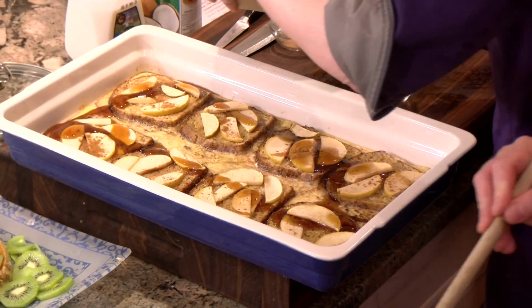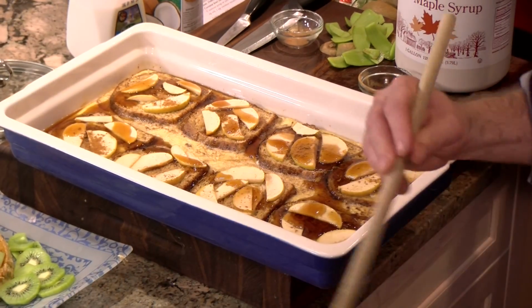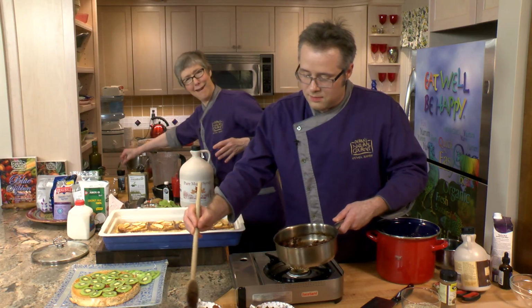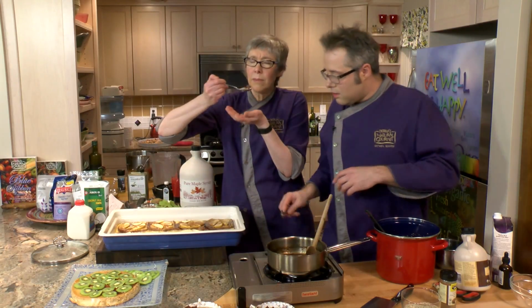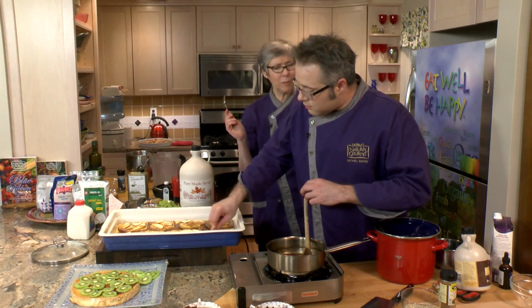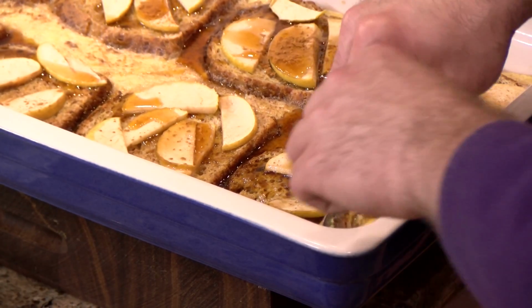Nathan, I think you should have a bite of this French toast before we invite everyone to the table. All right. Oh, does that look good? Okay, I'm gonna have a bite of that. And you're gonna have a bite of French toast. Mmm. That really is good. Yeah?